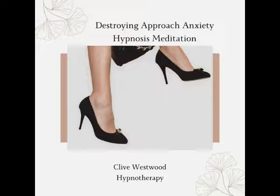This place is completely comfortable for you, where nothing can disturb you. It is completely peaceful, comfortable, and relaxing for you. And any time if you feel uncomfortable, you can instantly go back to this place at any time you choose.